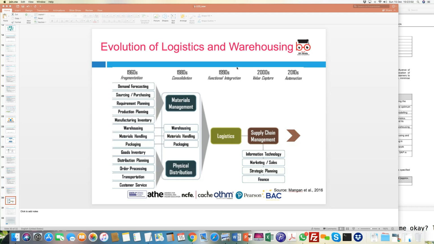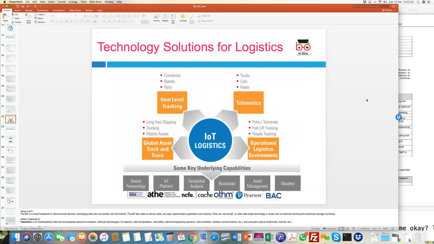And after 2010, we look at a lot of consolidation happening, but that consolidation and this concept has now become logistics and supply chain management. And there's a lot of automation going in because of technology, use of robotics, use of technologies, which are going to be my next slide. And those are, say, Internet of Things, as we call it, IoT. So we look at different types of technology being used within this field.